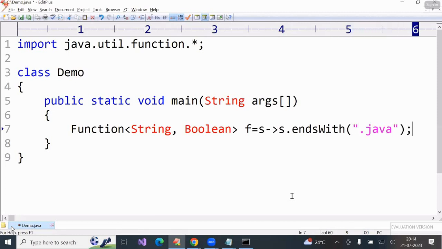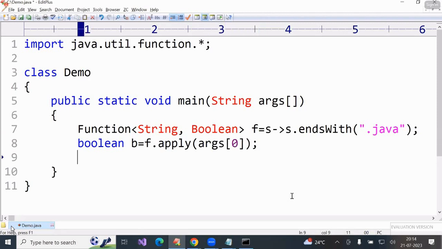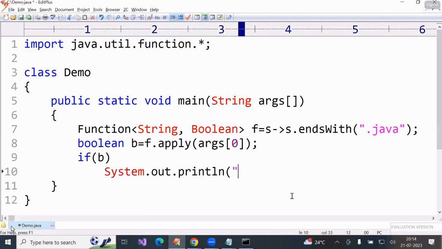It returns Boolean only, no? Then how to call? Boolean b equal to f.apply, args of 0 passed at the command prompt. Then if b, System.out.println given file is Java file.